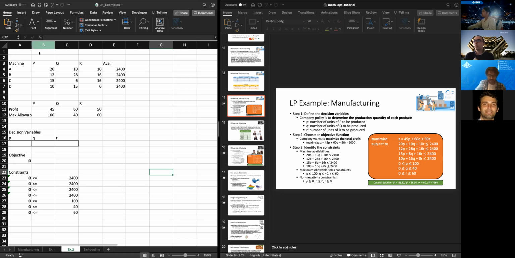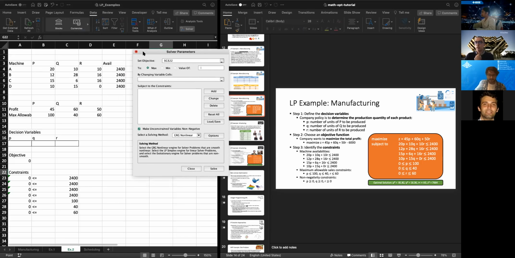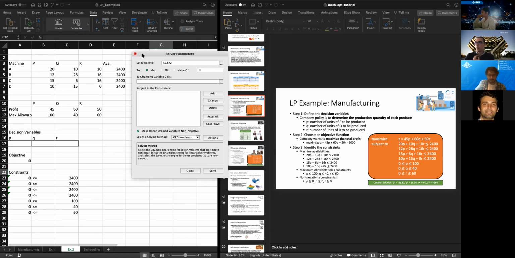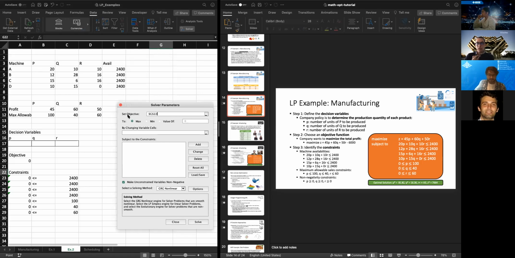If not, then let's click the Data tab, then click Solver, and you should see an interface like that: Solver Parameters. The first one is Set Objective. Which cell should I select? This one, right?